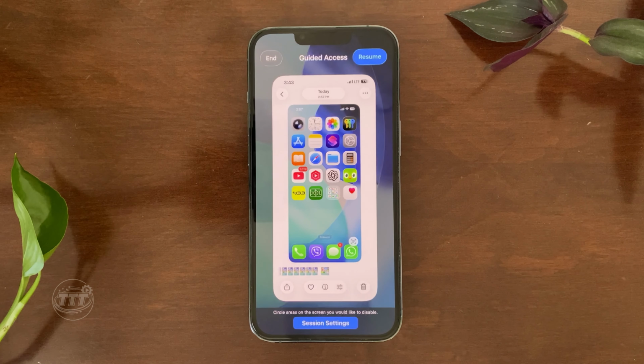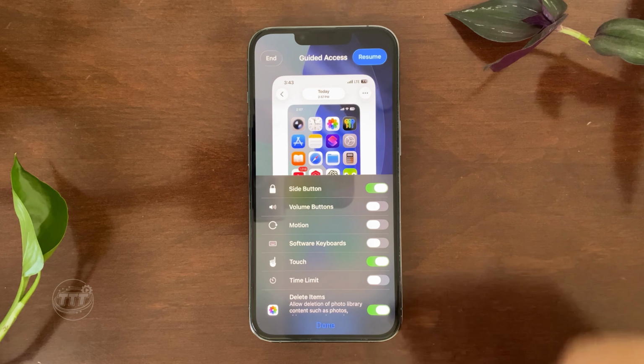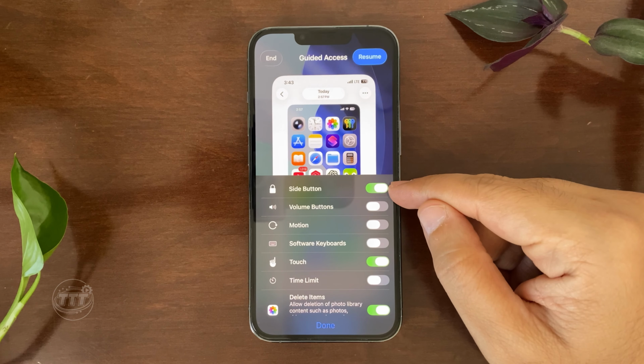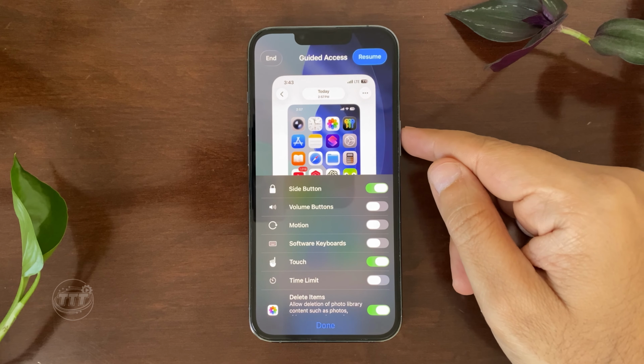Now tap Options or Session Settings. Here you'll see a bunch of controls you can customize. First, side button. I recommend keeping this on, because if you disable it completely, it may create problems ending guided access later.